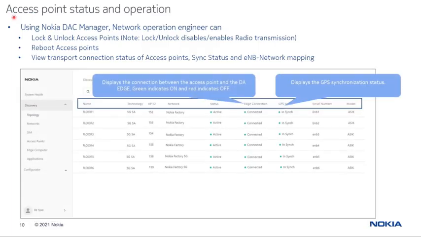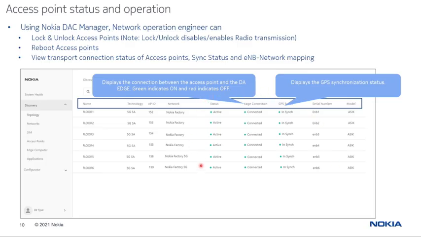The next big topic would be the radios, the access points. So the access point information is again accessible under this discovery and access point view, and similar to SIM cards, similar to the edge clouds and to the networks, you get a kind of inventory. You get a list of access points that you have under that network. For each and every access point, you have basic information like which kind of technology network they belong to, the ID of the access points, certain status information, and also the model.